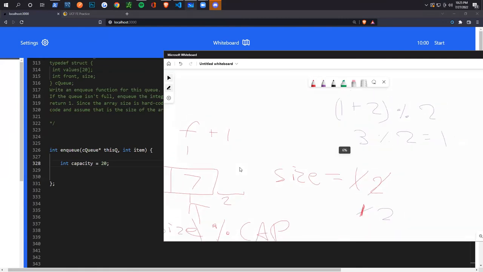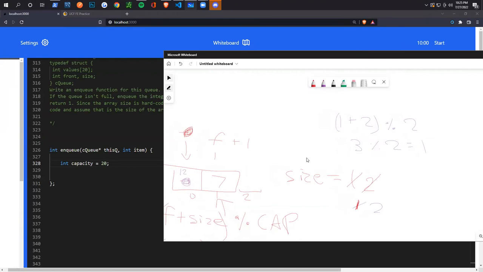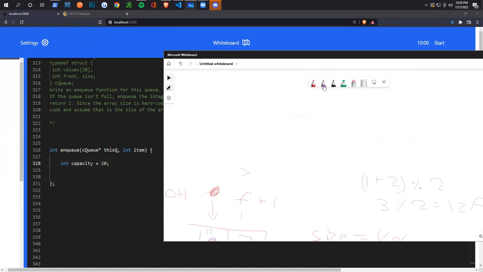But the easier way to check that is to simply check the capacity, because otherwise you're going to have to do the mod. It's going to be a whole math expression where you're checking if that offset puts you past whatever f is after you modulate it. Like if this value is greater than or equal to f, then you say no, you can't. But the easier way to do it is to just check if size is equal to capacity, then in that case you just won't push it on. You'll just return 0. So that's how you can check.